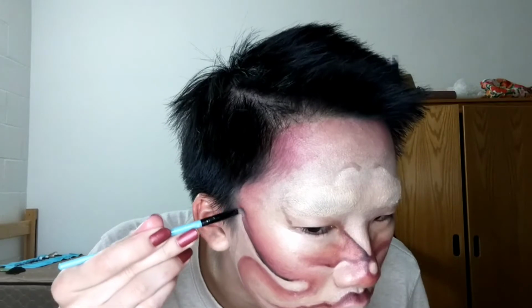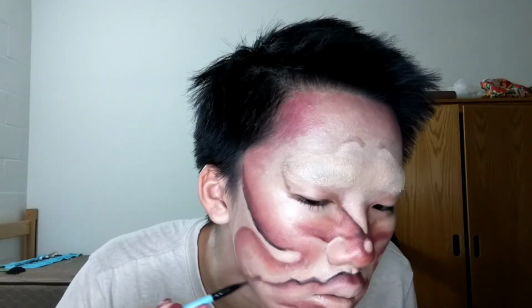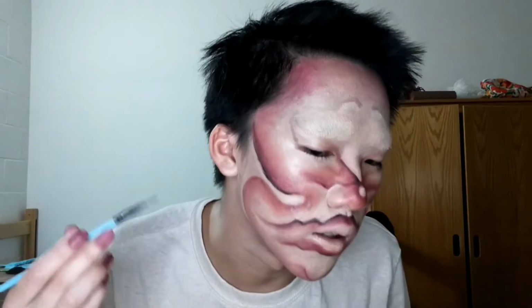And I'm going to blend it up into the dark red a little bit, just so it doesn't look too harsh. And now the line of this lip, by the way, ends kind of in the middle of the face. So I'm going to just take that black and drag it out a little bit into this dark red line that fades kind of into the foundation shade. I'm also going to take a little bit of dark red and add it on top of where the black is, again, just so that shadow is really defined but not too harsh.